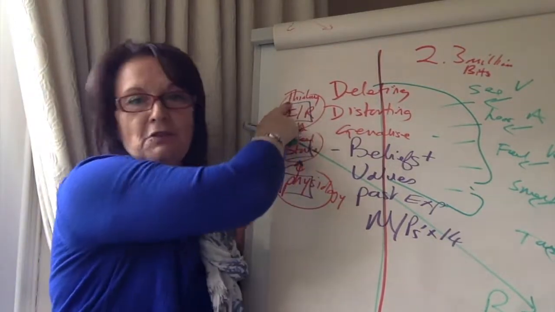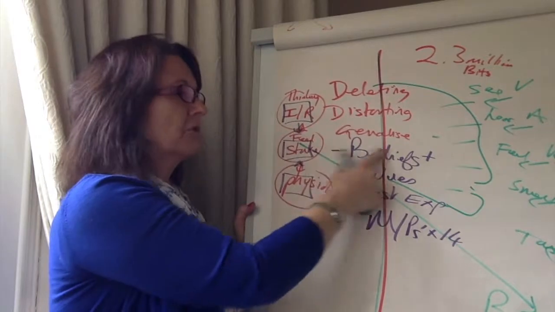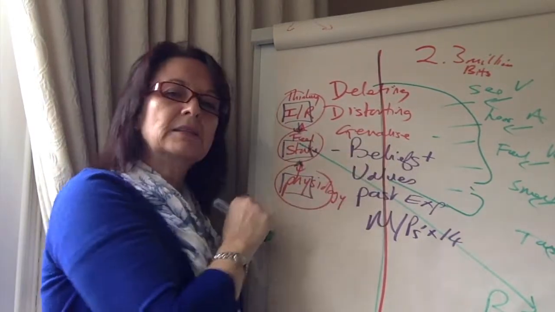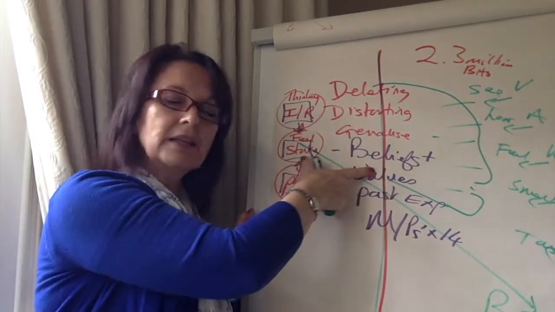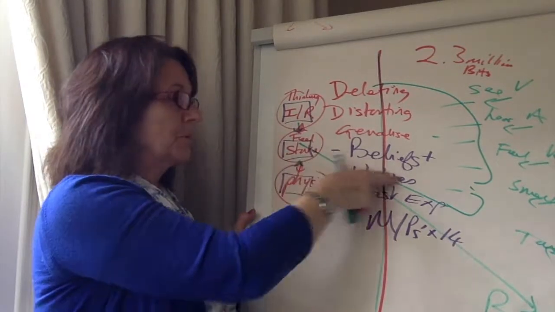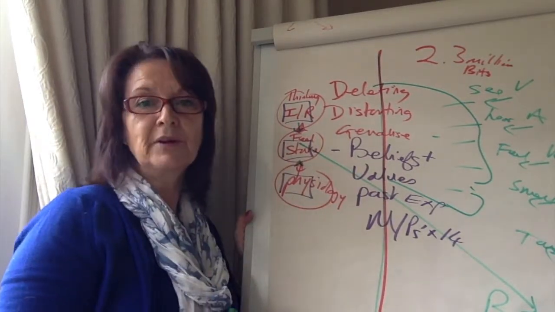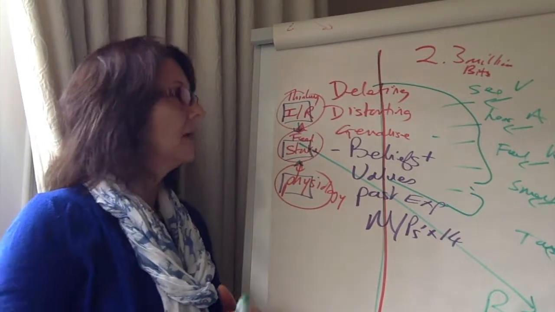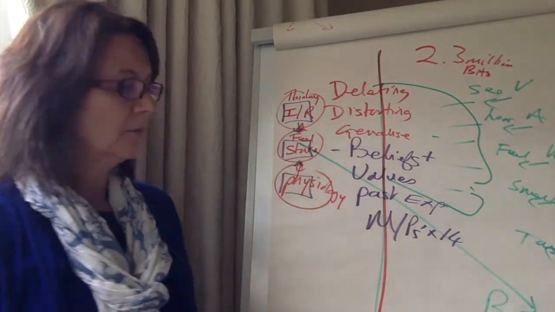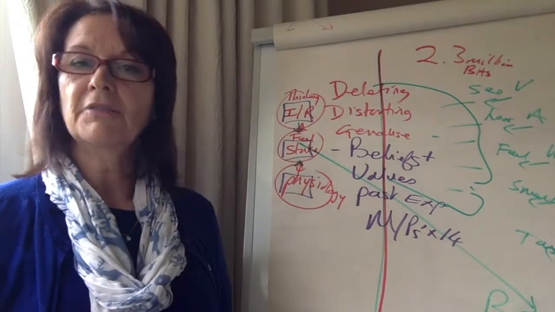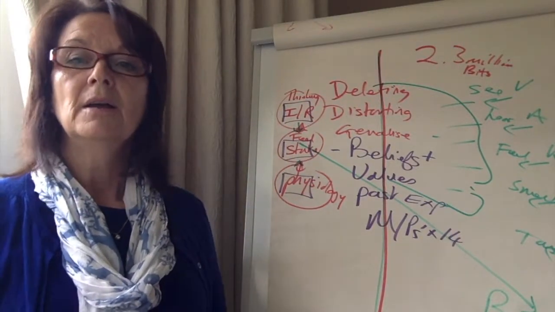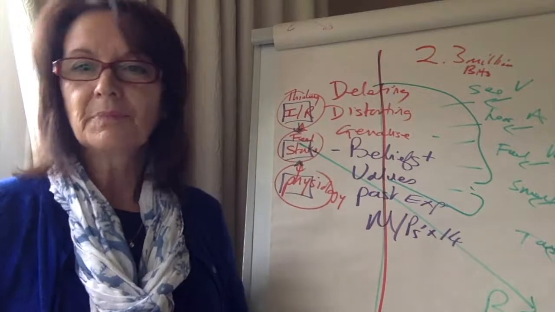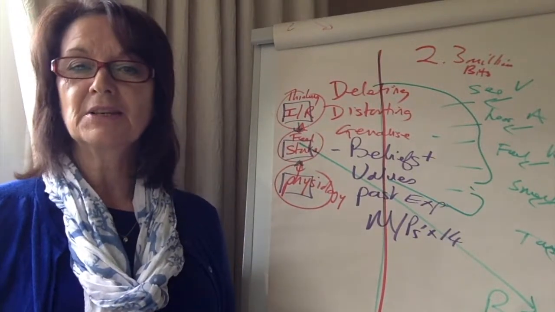What are you saying to yourself in your mind? Where is that coming from? Do you have some limiting belief or some past experience? Has someone violated one of your values? Or possibly you've met someone who's got exactly the same values as you, and therefore you feel much more connected. The NLP communication model is a really good start if you're interested in finding out more about how people work, what makes them do what they do.